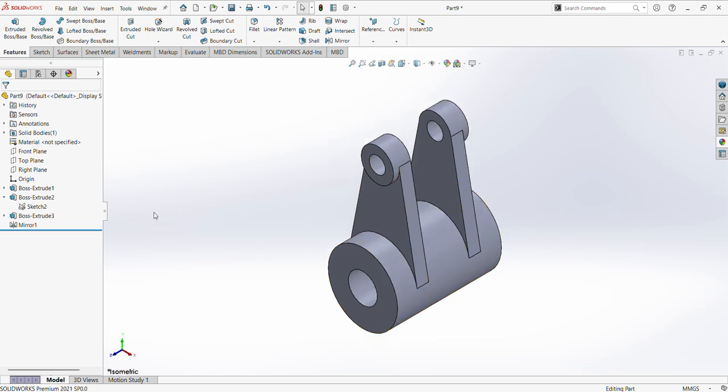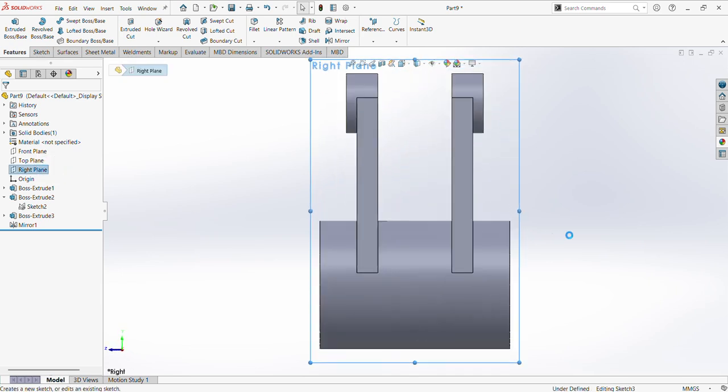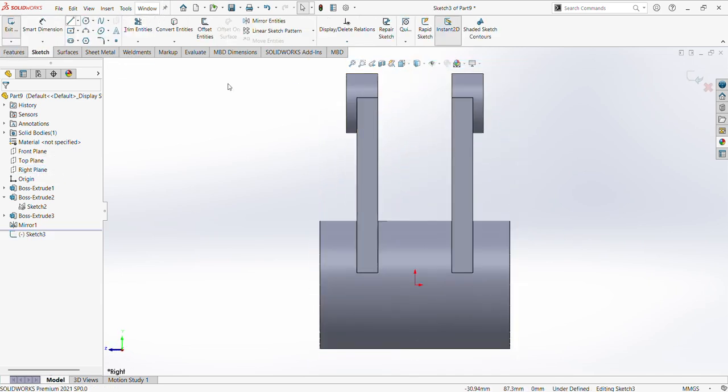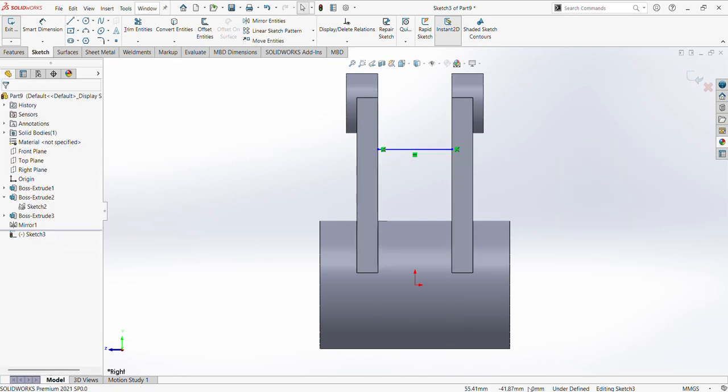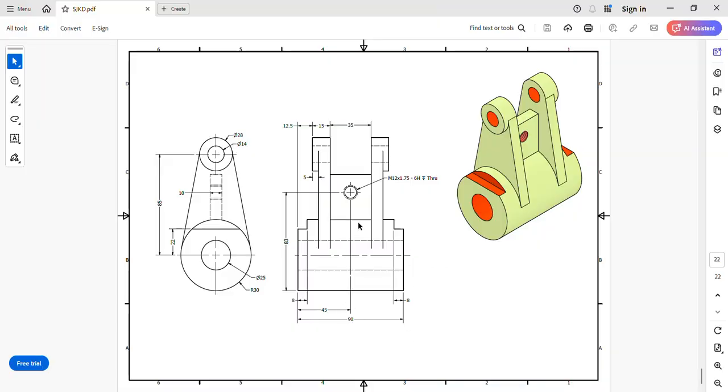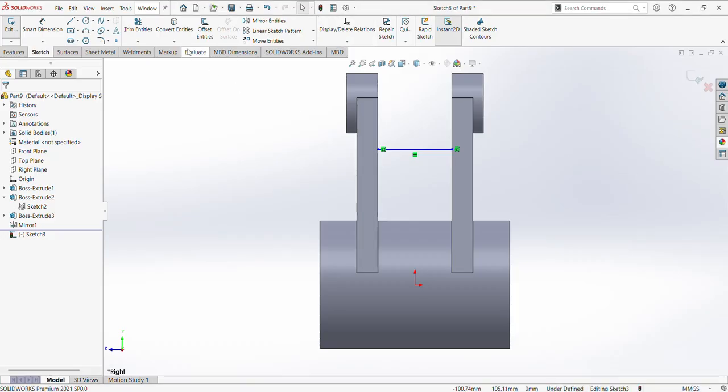In between that there is one plate. We can try that plate with the rib command. Give the dimension here. The dimension is not there in the drawing.